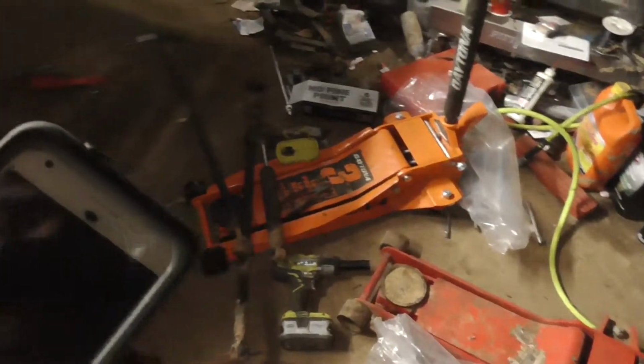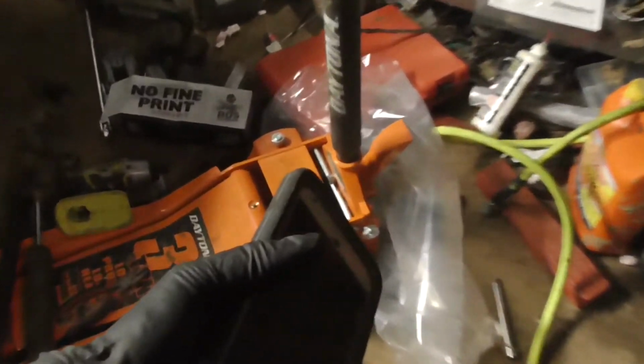I had to buy another jack. I got one of the nice Harbor Freight jacks. It's the 3-ton, low profile, high reach. That jack is actually pretty amazing. It pumps up super fast. I like it. And plus it's got a pedal pump, kind of like the heavy duty shop jacks have. They have a pedal pump.